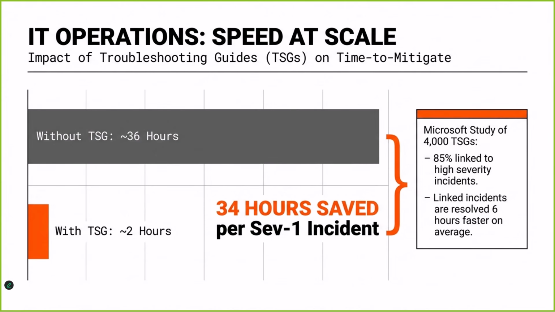And in addition, when there's less likely to be a playbook for it, it's also likely to be a more complicated scenario that takes longer to fix. So we have to keep that kind of thing in mind, and I think that could impact this. But even if we didn't have this huge 34-hour disparity and it was only a 4-hour disparity, it would be a significant benefit to have the playbook over not having a playbook.